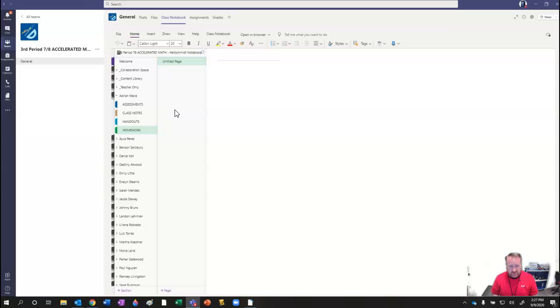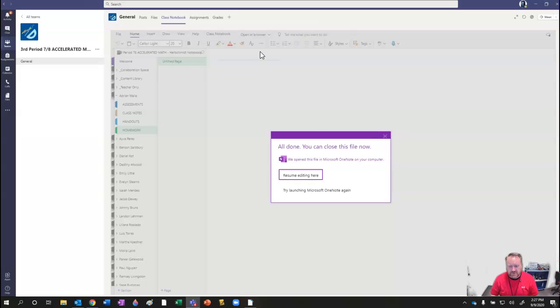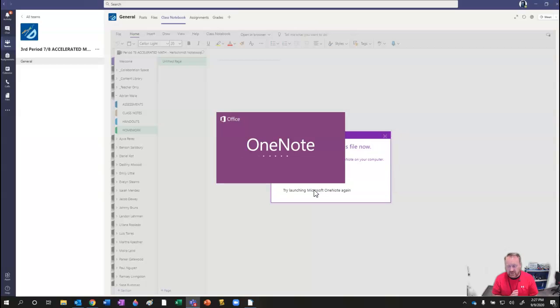All right. So here's what I want to do, I want to make sure that you got your Teams open, you went to the class notebook, and then you were able to open it. You also have 2 options up here. It's kind of like using a Microsoft Word, but there's some tabs up here, and it gives you 2 options: open in the browser or open in the app. If you open it in the app, there's a OneNote app on your computer that you can type in and save.